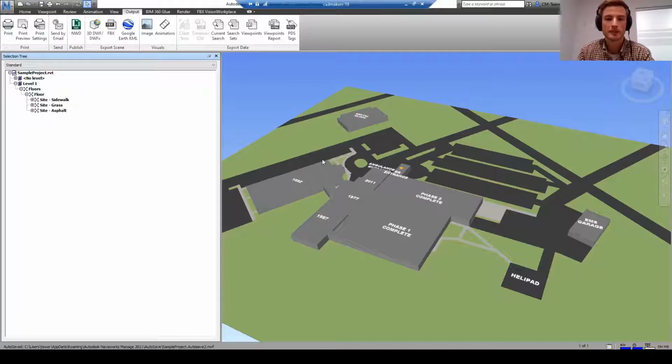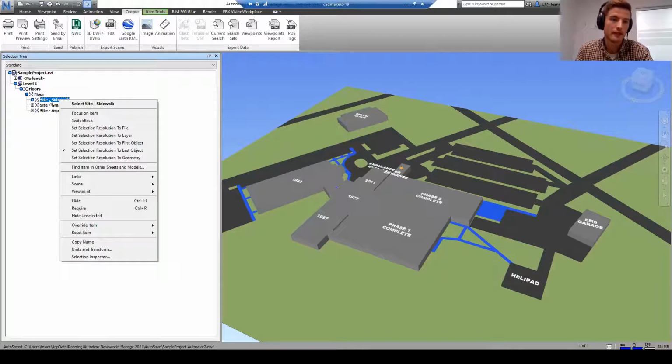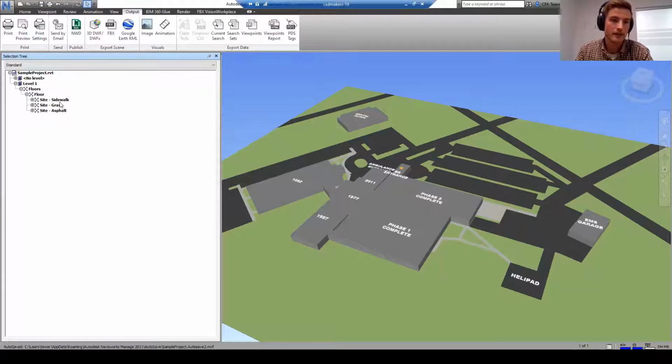But this is what it looks like when you open up in Navisworks. This is a very simple project, just massing. I have a couple different complexities of projects through the various software, but anything will work in Navisworks as well. It'll show up with a very long list with all the levels broken up into all the different disciplines and all the components. And you can go through the tree and manually hide individual elements. You just right click and hide. Control H is also the hotkey.